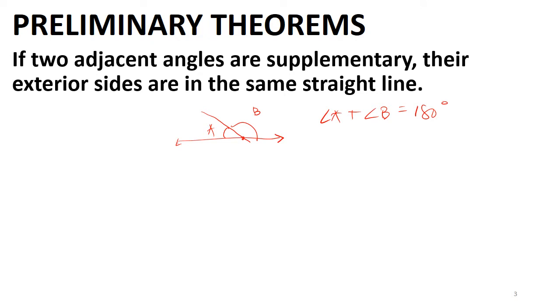So, yung exterior sides, or the sides of angles A and B that are not common to those two angles, magpo-form yan ng straight line. Kasi straight angle nga po yung 180 degrees. And since yung sum ng A and B ay 180 degrees, because they are supplementary, their exterior sides form a straight line. Ito yung exterior side ni A, and then ito yung exterior side ni B. Magpo-form yan ng 180 degrees since mula dito at saka dito, 180 degrees. Okay? Okay. Malinaw. Very basic.